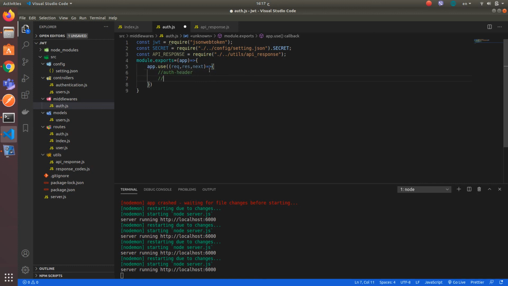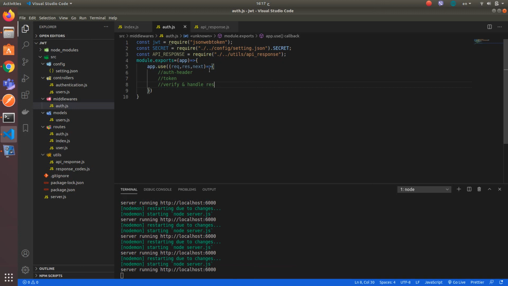After that, we will collect the token from the authorization header. The second and final step will be verifying and handling the response.